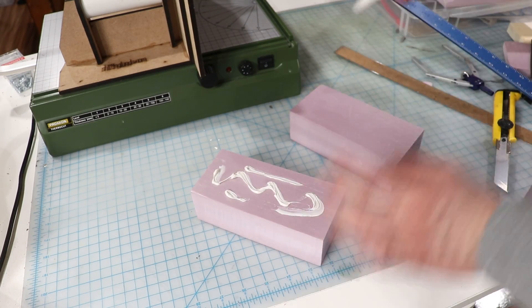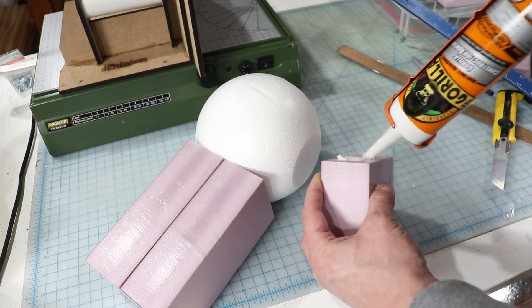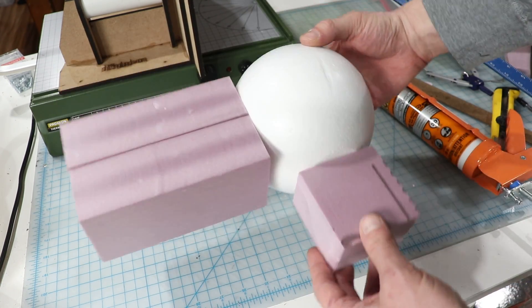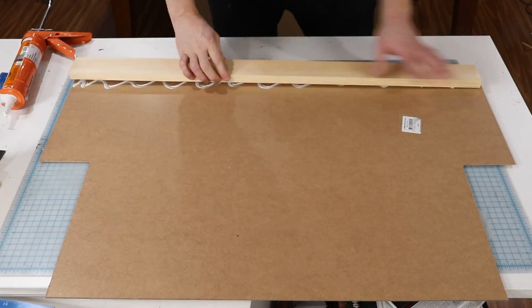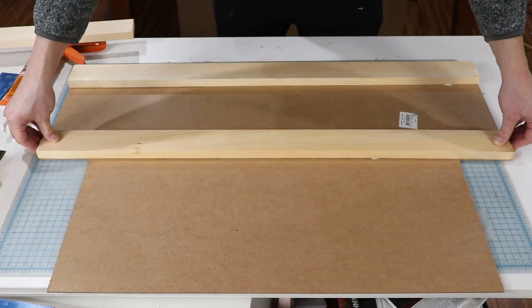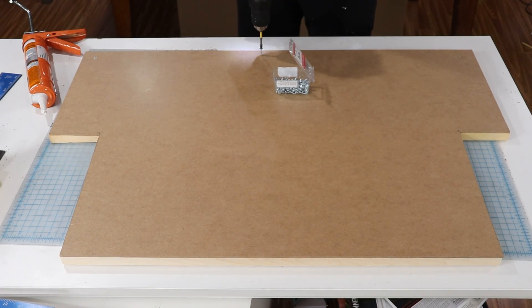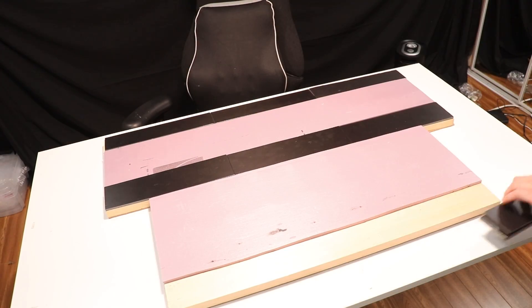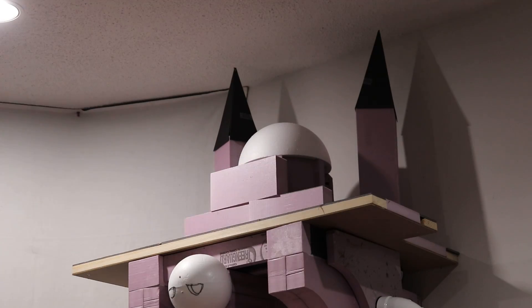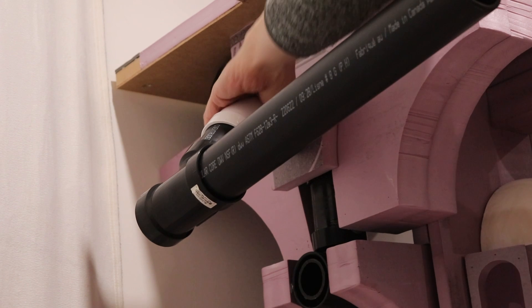I couldn't resist wanting to see what this thing looks like with a head, so I mocked up a basic head and neck shape with a foam ball and some foam scraps. It looks pretty bogus but seeing it in place is still really cool. I support the platform with a few pieces of pine select so it doesn't get floppy where it overhangs the supports without adding too much weight. Apart from the base, this whole thing is still surprisingly light. I added foam strips and foam core to make the base level again, giving it a one-inch thickness. At this point I was getting super eager to see the whole silhouette, so I blocked in some basic shapes for the buildings on top and made some stand-in arms out of PVC pipe.